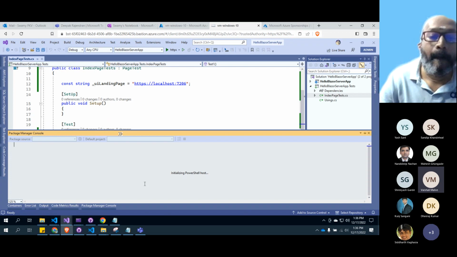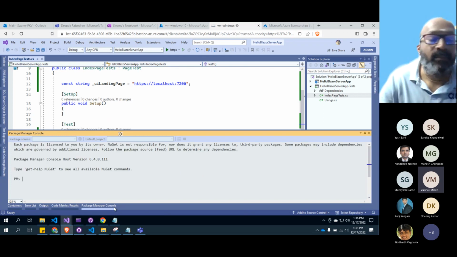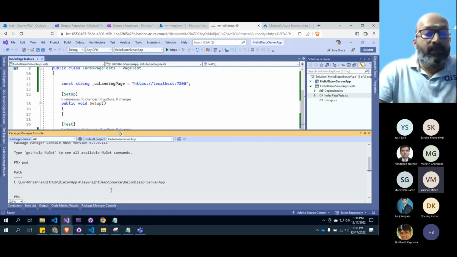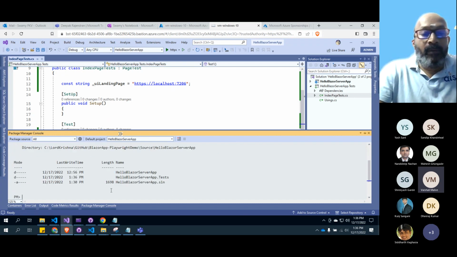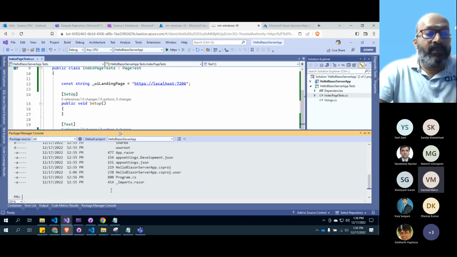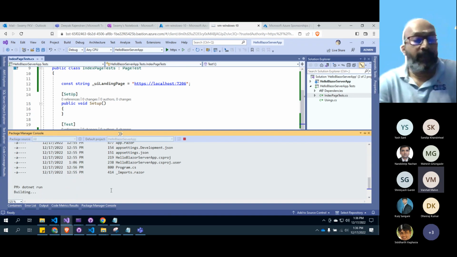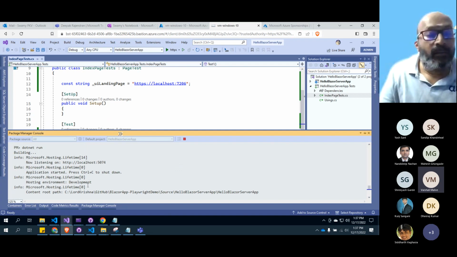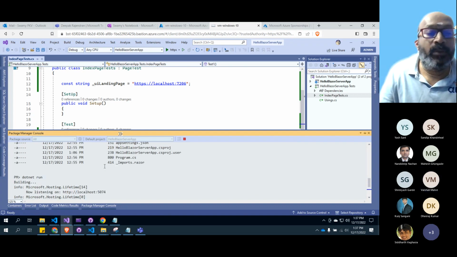Now I will come back to the package manager console and let's do pwd. I am here. Let me go into the Hello Blazor app, and that's the place where I do dotnet run. So it's executing this one. Let it execute, and you can see it's now listening on which port?